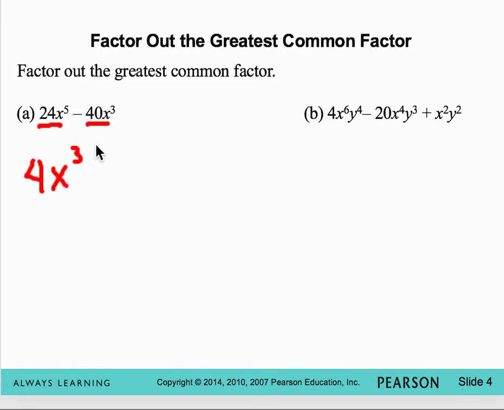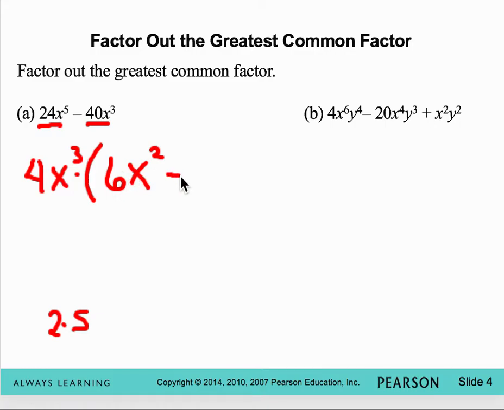Now, my next step after I factor out a common factor is to put a parenthesis. Because remember, if we're changing to factored form, it's going to be multiplying. So that's how we indicate multiplication. And then what's left in here is the remaining factor. So I can think of this a couple of ways. 24 divided by 4 leaves 6. X to the 5th divided by x cubed leaves an x squared. When you multiply it back, it's got to give you the exact same thing you started with. So another way to say that: if I factor a 4 out, there's a factor of 6 left. If I factor out x cubed, I've got an x squared left.